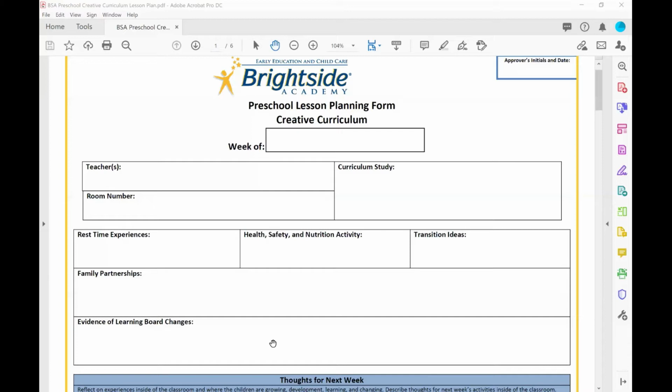Another thing is art. So if they bring in that homeschool connection of drawing a tree, you can post their trees. It can be a discussion that you have that maybe you've recorded on chart paper. So maybe during morning meeting or circle time, your question of the day had some really interesting responses. The children displayed some larger vocabulary during that time, and you can post that in that area. It can also be a writing sample.